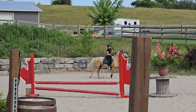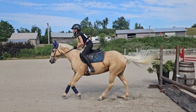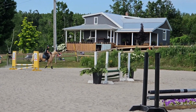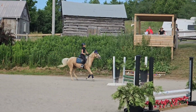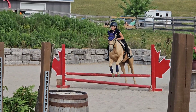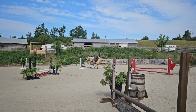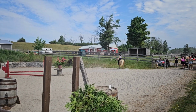But coming back here meant that we're better set up for success because Bunny's schooled here now twice. And it looks like she's having a good time. So for me, this is super promising that she's having some confidence in the show ring. And we literally went from being disqualified and eliminated because Bunny stopped at the jump going away from home, didn't have the confidence to go jumping around in that ring, which can be totally normal for young horses and green horses learning how to show off-site, is that it's a different environment. There can be nerves. There can be nerves from the rider. There can be nerves from everybody riding that day. It can be nervous showing, and it just contributes to how the horse is feeling.